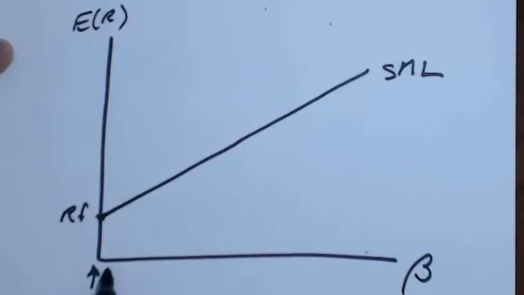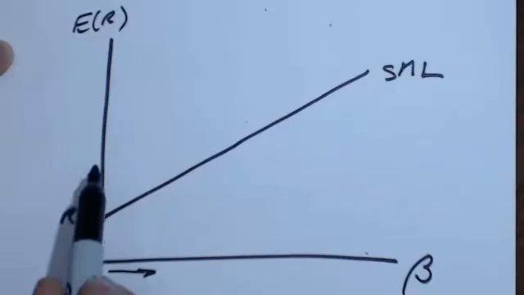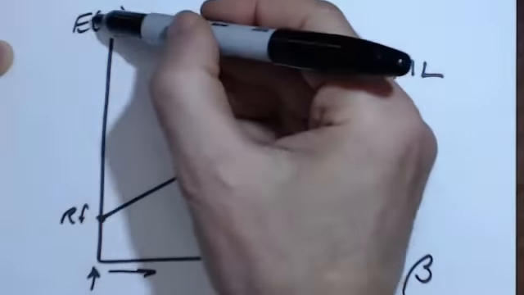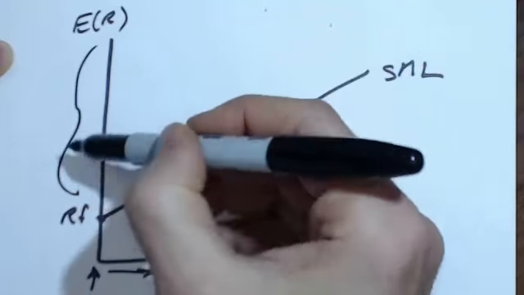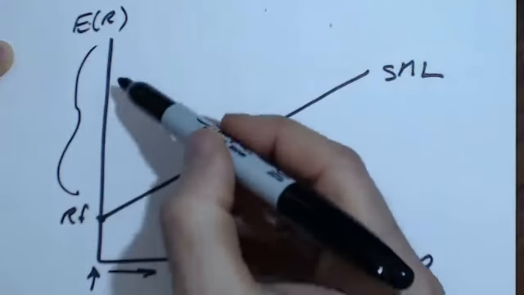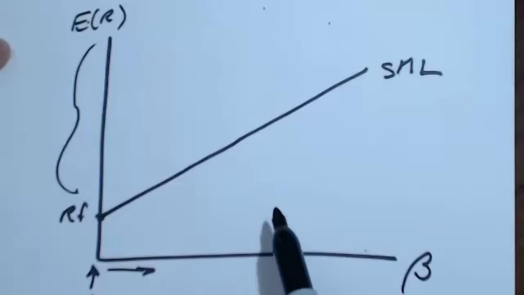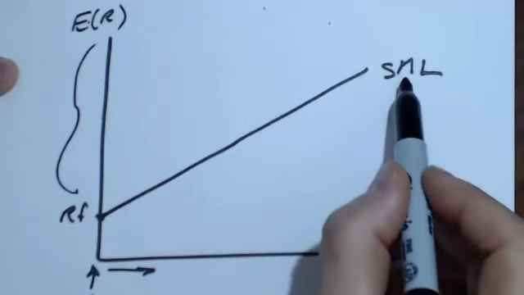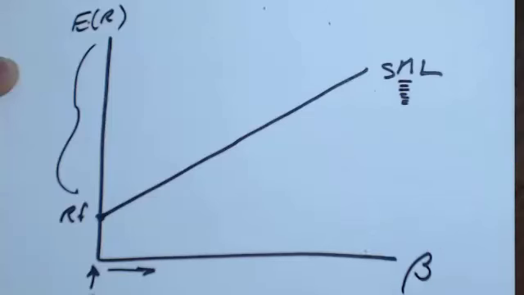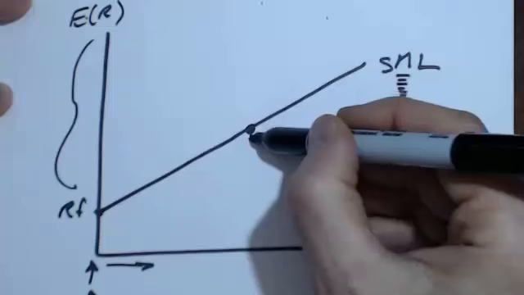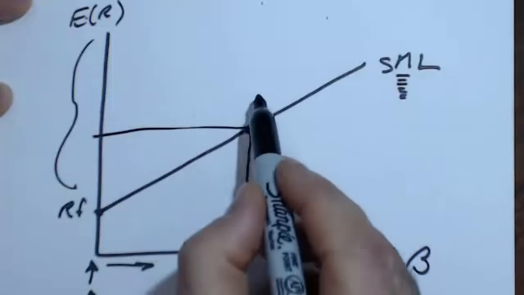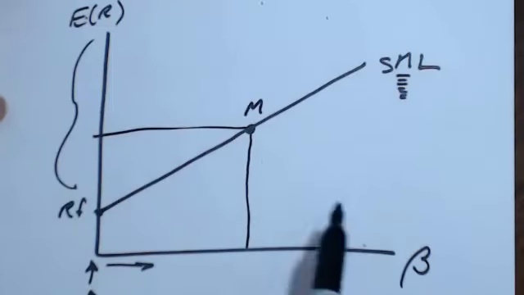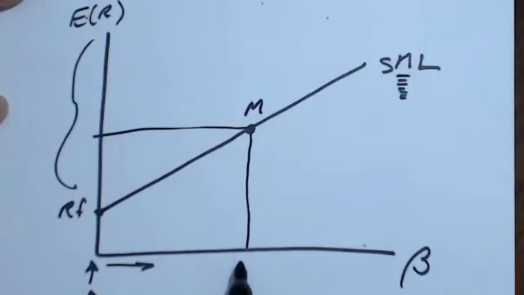Now, as you take on risk and you move in this direction, you're going to get some return. Here is a risk premium. It's the expected return minus the risk-free rate. This is a risk premium for taking on risk. Now, why do they call it the security market line? Because it goes through the market portfolio, the S&P being an example. Come down over to here, label this M. And so this would be the expected return on the market, and this would be a beta. Now the market beta is defined to be 1.